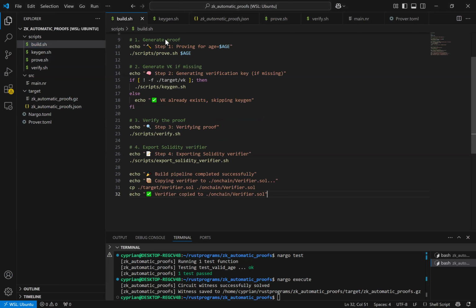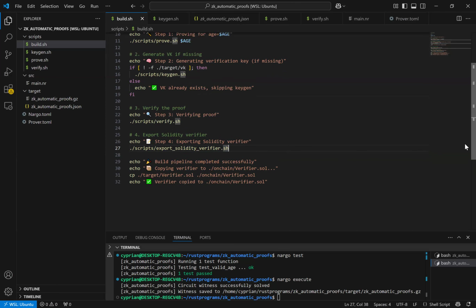It will be generating the proof by calling on the proof.sh. And then it will also be generating the verification key by calling on the keygen. And then it will be doing a verification of the proof by calling on the verify. And then it will be doing the solidity export verifier by calling on this export solidity verifier, and so on. So those are the things it will be doing.